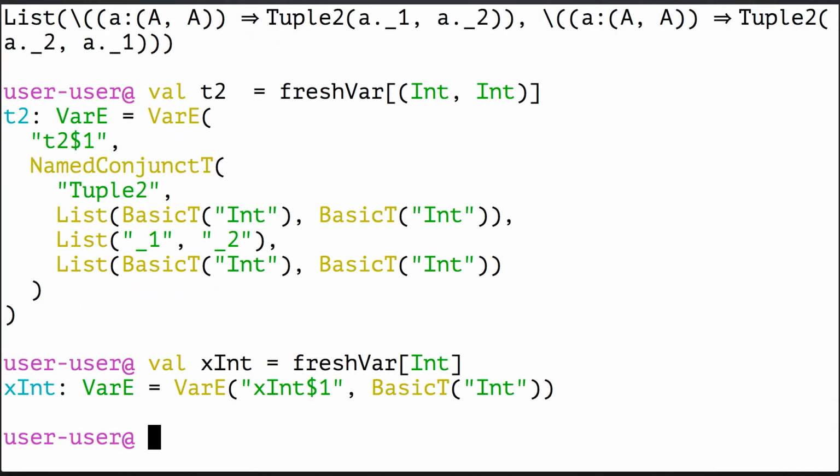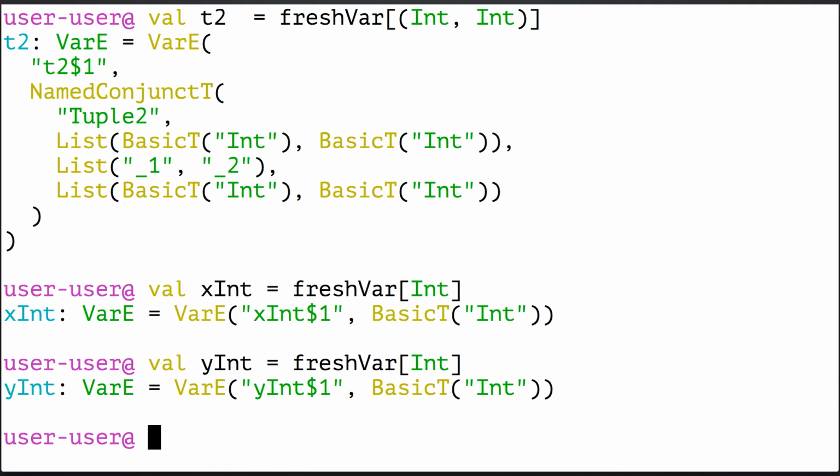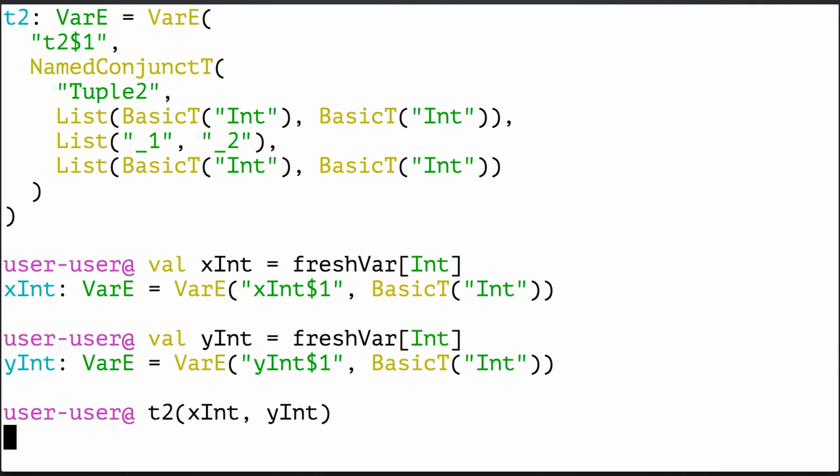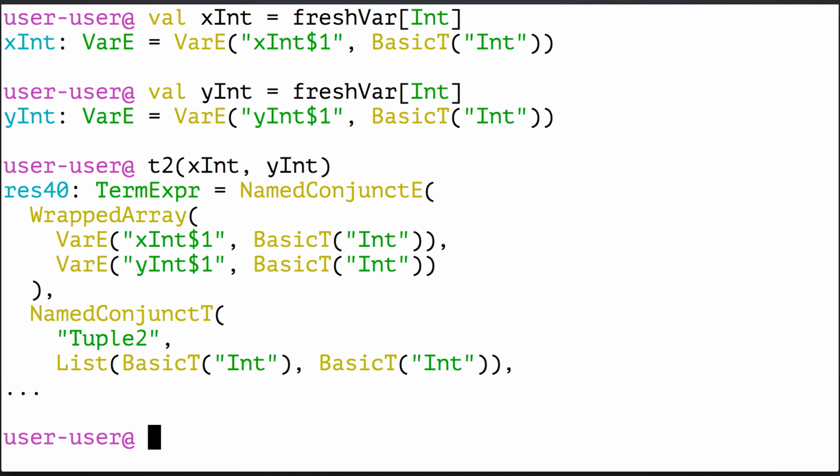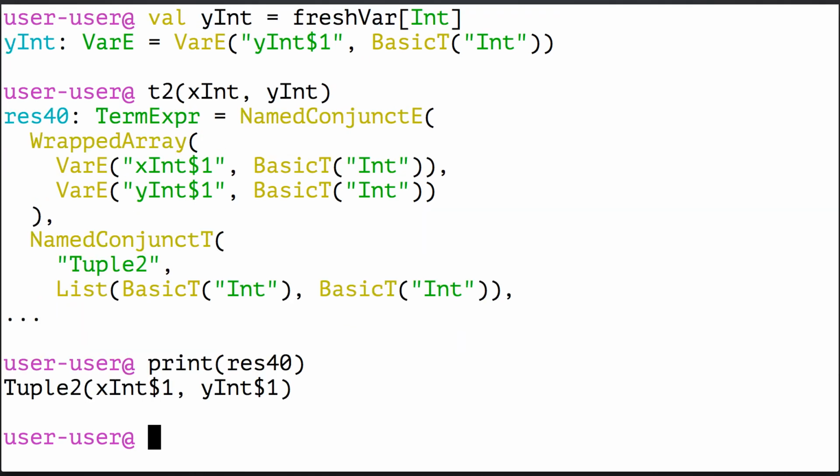Okay, so good. Now I want to make a tuple of xint and, let's say, yint. Let's take a y. So I have a t2 of xint and yint. Let's see what that is. So res40 is exactly what I want. It is a tuple of xint and yint.